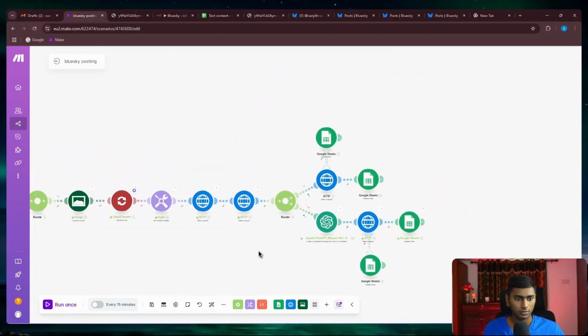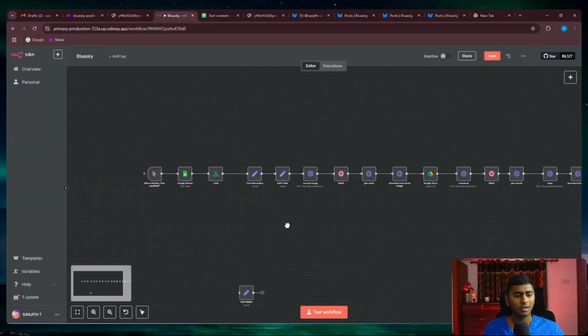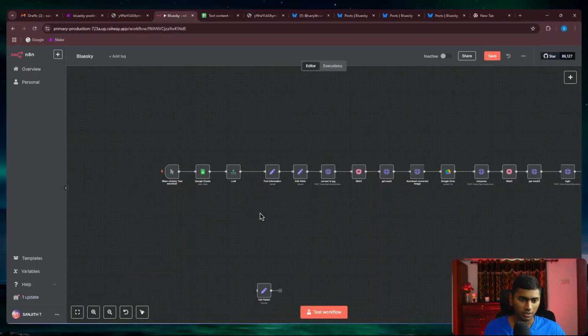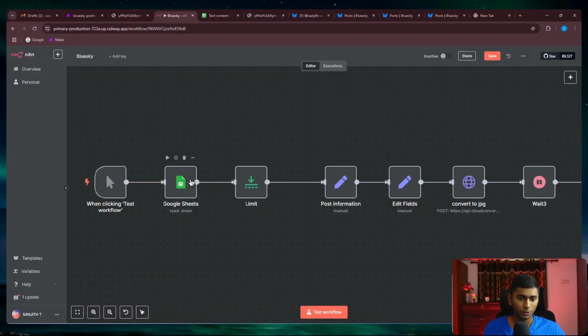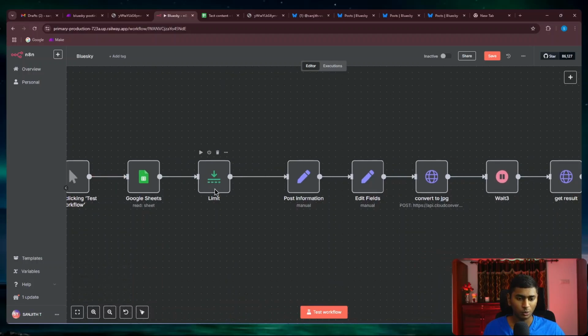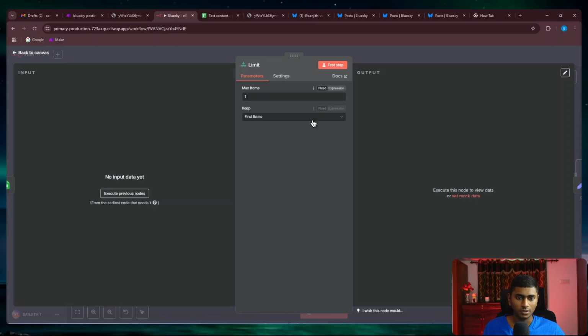So yeah, now let me explain how this works on n8n, which is kind of the same, but there is a slightly different format that I have to use. So first we read the Google Sheet, and then I just limit it to just 1. So this could return 10 or 100 or whatever's inside the sheet. So let's say we've got 100, it would just return all of the 100. In that case, we just use a limit, which limits it to just 1.